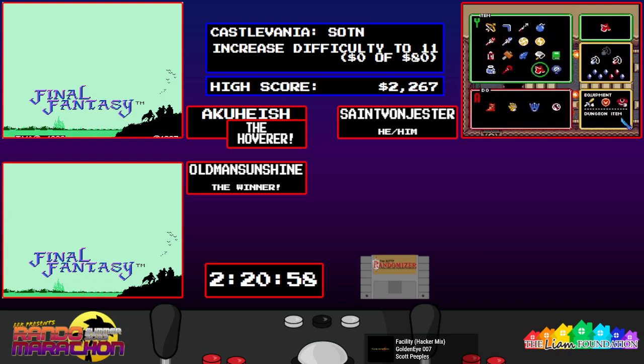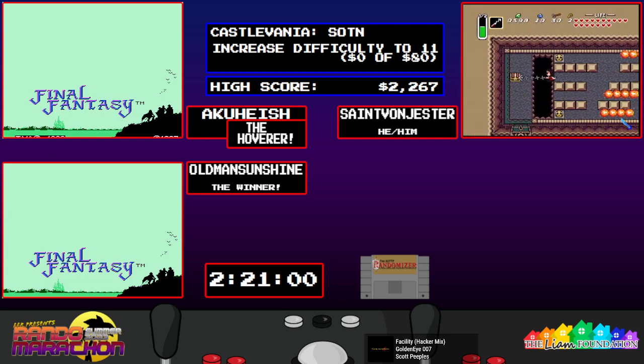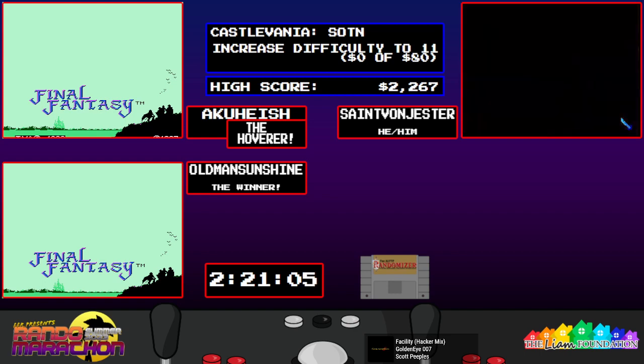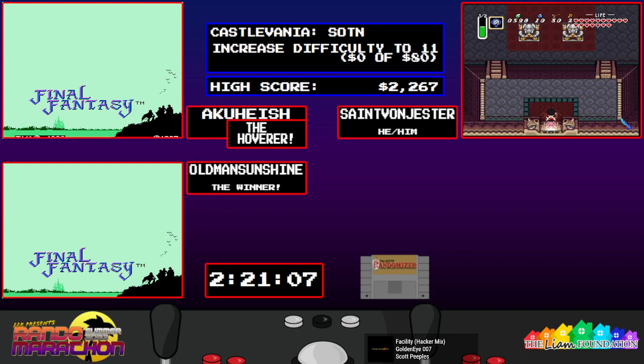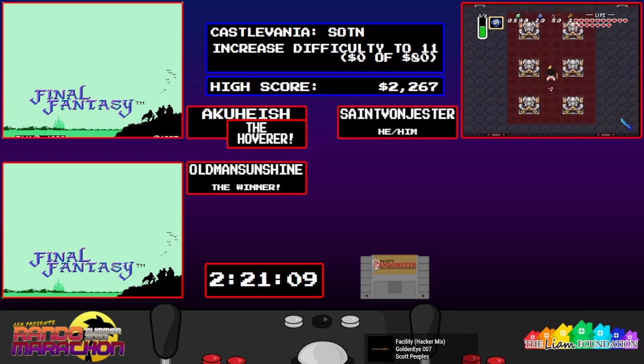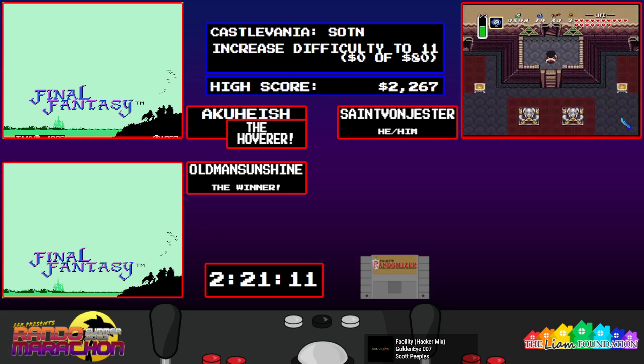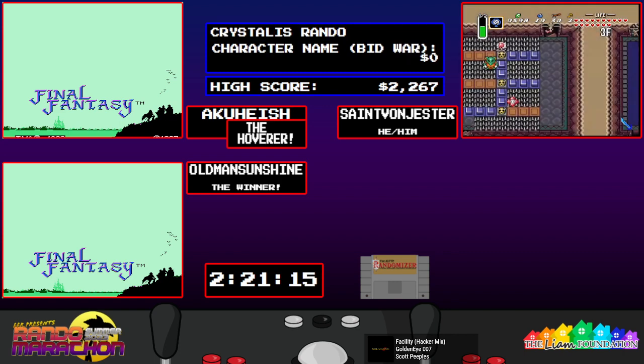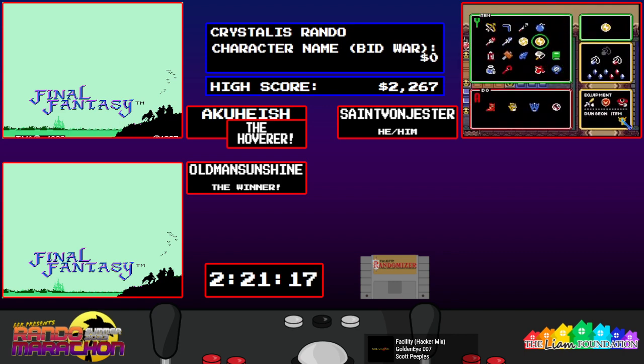SVJ is getting this big key relatively quickly. Oh yeah, there it is. 9 minutes on the clock. Come on. No silvers. We're gonna see Ganon via spin attacks, I think. Yup. He's got the butter, so that's definitely a lot easier than other things.